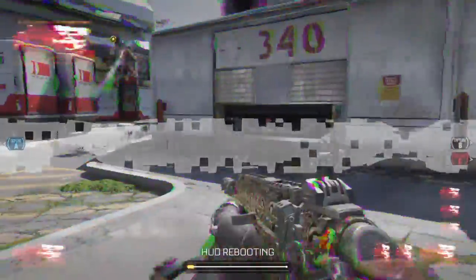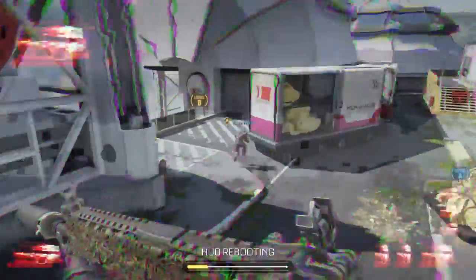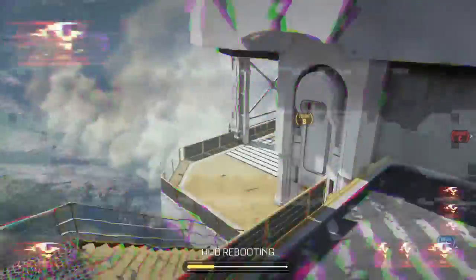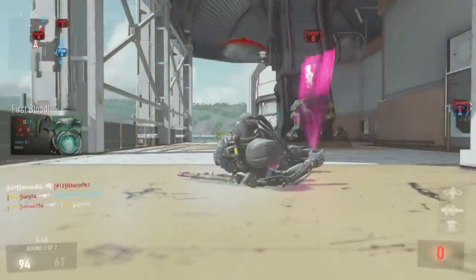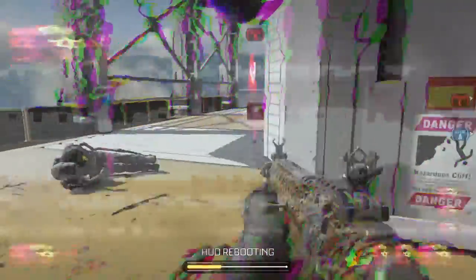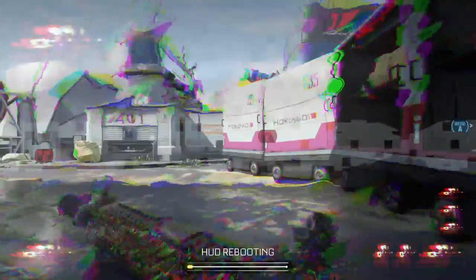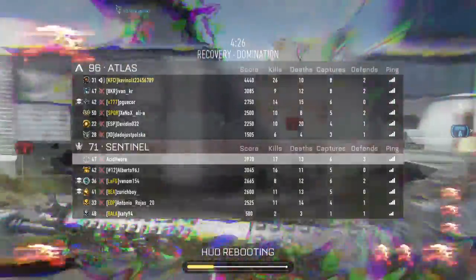Let me get it. If I get B as well, then that means I should have gotten a supply drop. But I won't get my supply drop because... No, you don't. Okay, never mind, you do. Oh, well. Oh, come on, I hate this match. They really, really annoy me. Oh, hold on. I'm going to... What?